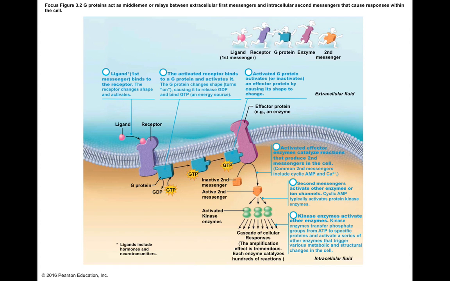And what's interesting about this is that it has a pretty tremendous effect, and it's amplified dramatically. And what these protein kinases do is they go over and they basically help to activate other types of enzymes. They can cause changes in gene activity or gene expression, and the responses are varied. So you can actually even change how cells secrete different molecules. It can change the voltage across a cell. You can even turn on or turn off genes. And this all can be traced back to this ligand binding to a receptor. And so this is an example of an intracellular signaling pathway. And we'll talk about this in future chapters as well.